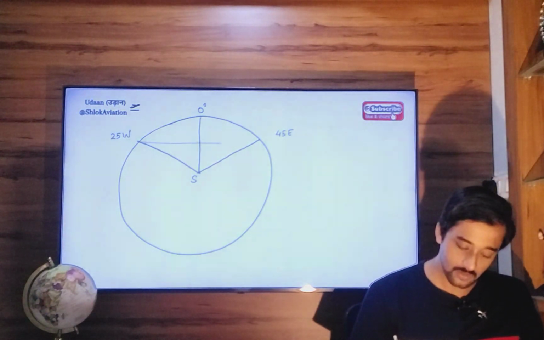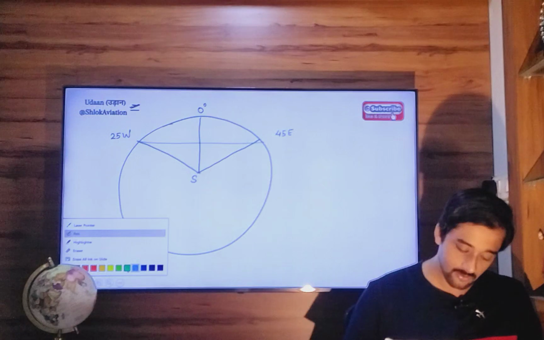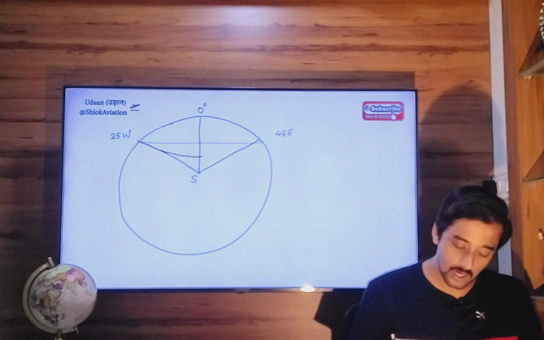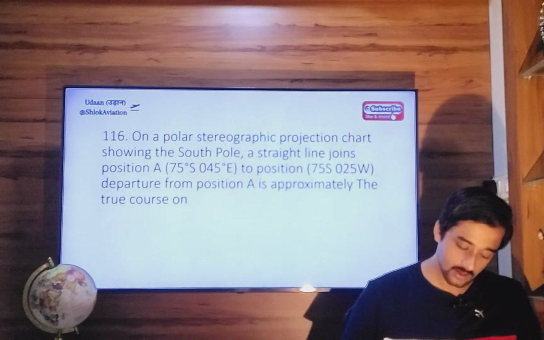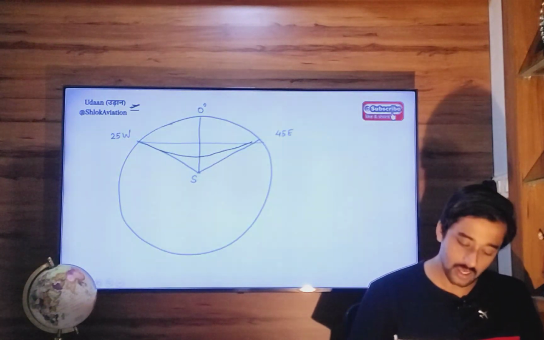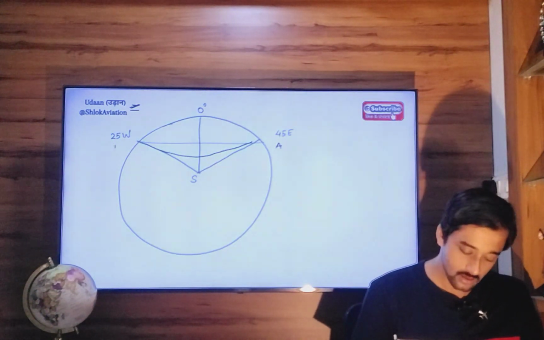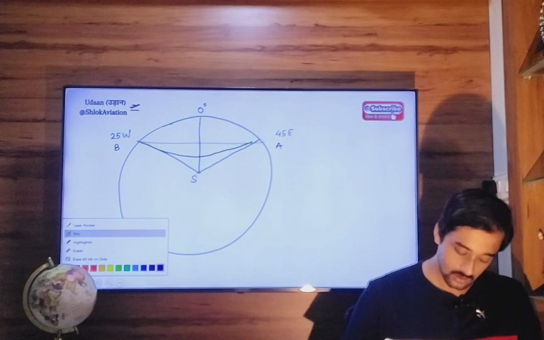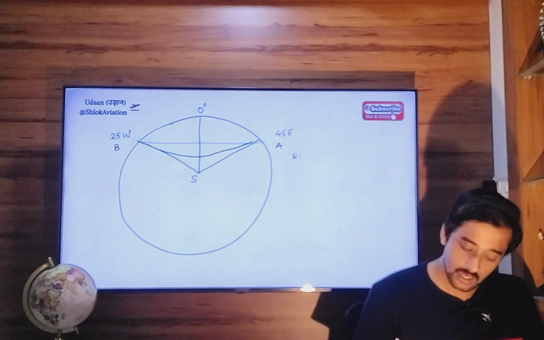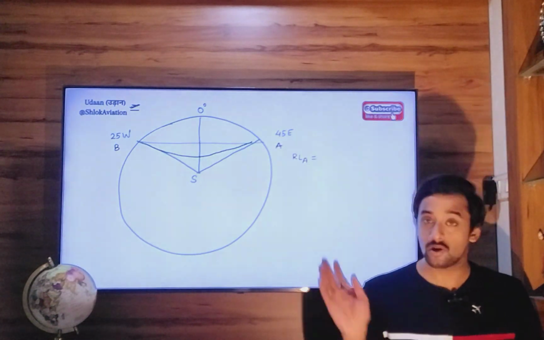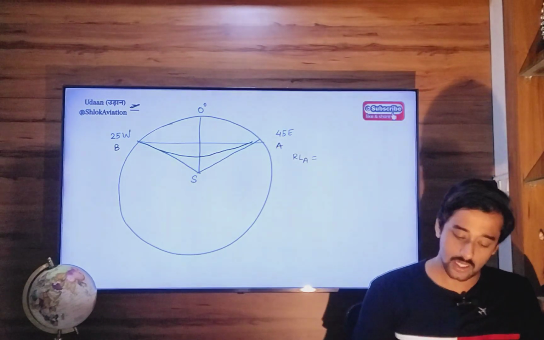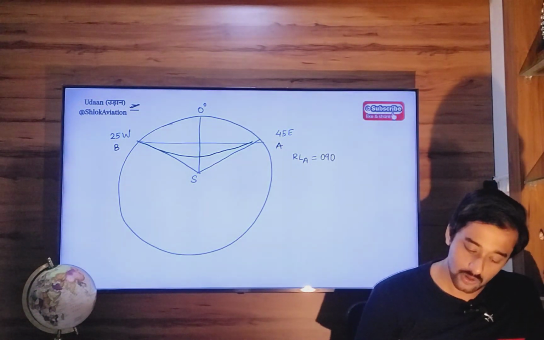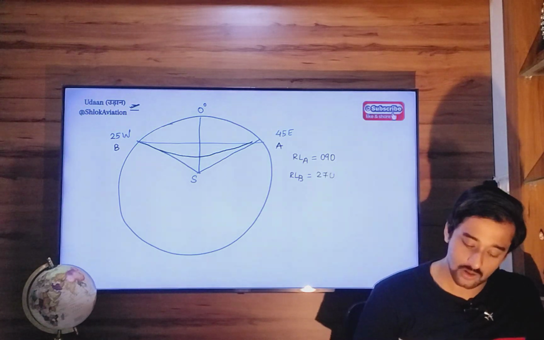Join them. Now the great circle track will be towards the nearest South Pole, like this. We are going from point A to B. Rhumb line track at A, you're going from A to B like this, east hemisphere to west hemisphere. So 090. So rhumb line track at B will be the reciprocal, 270.